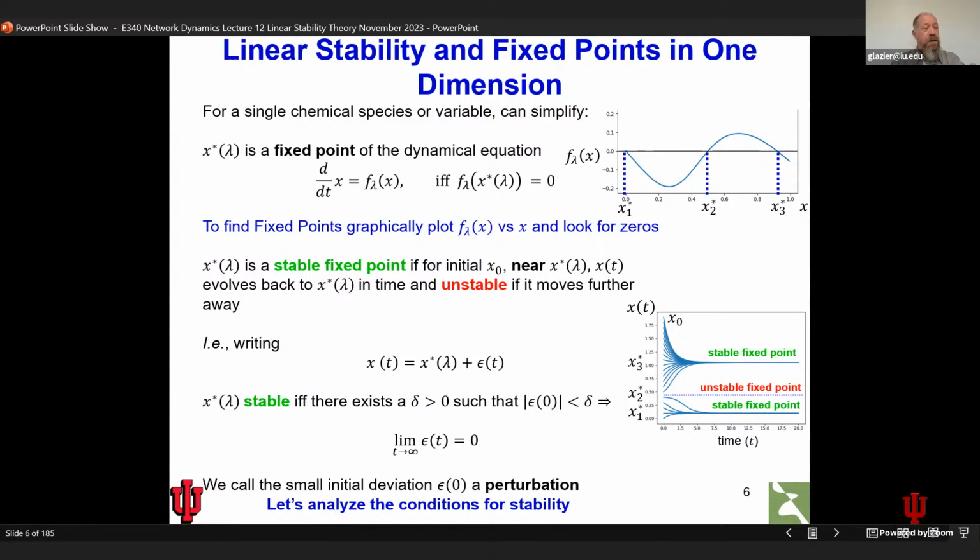What's a little harder to see is that in between the values that go up and the values that go down, there's a fixed point of around 0.5, and that's clearly unstable. If I start just a little bit above it, I go to the fixed point above it. If I start a little bit below it, I go to the fixed point below it. And so that's an unstable fixed point. And that actually corresponds exactly to what I have on the top, because the time series trajectories actually are derived from that particular function. So that is exactly that.